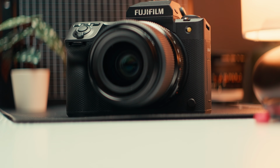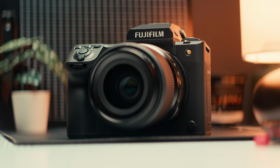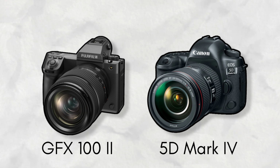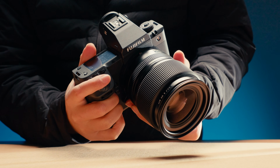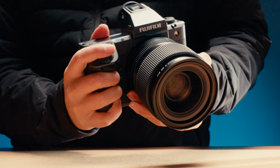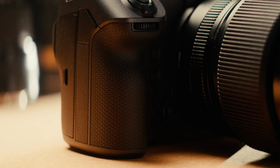Let's start with a quick tour of how this camera handles. The GFX 100 II is bigger than your average full-frame mirrorless camera, but no bigger than older full-frame DSLRs like the 5D Mark IV from 2016. This makes for a solid, balanced feeling camera in the hand that, while a bit heavy paired with their large GF lenses, does not take away that this is a quality feeling camera from a material standpoint, deserving of its price point of $7,500.